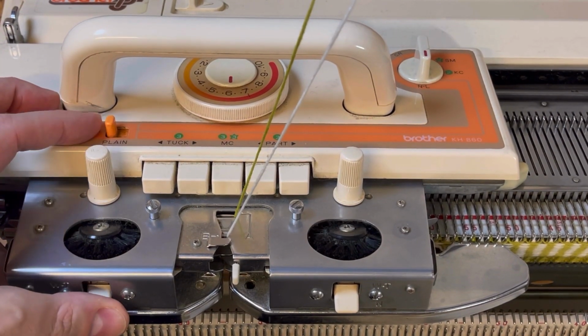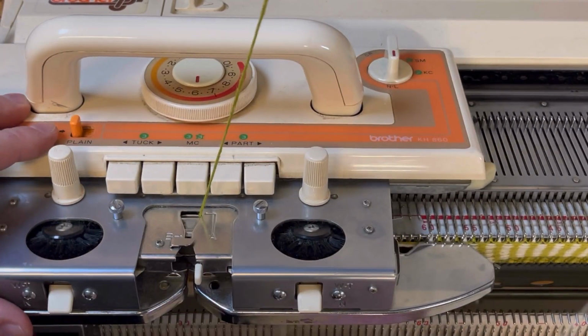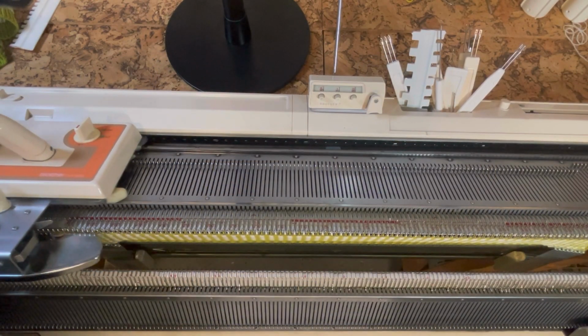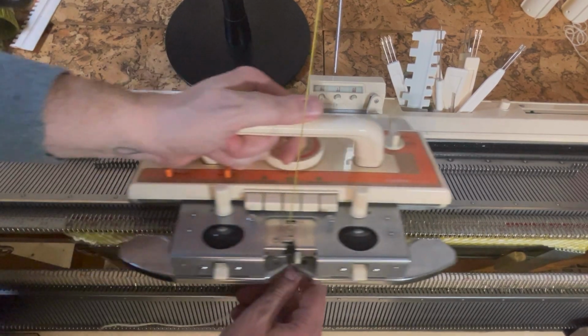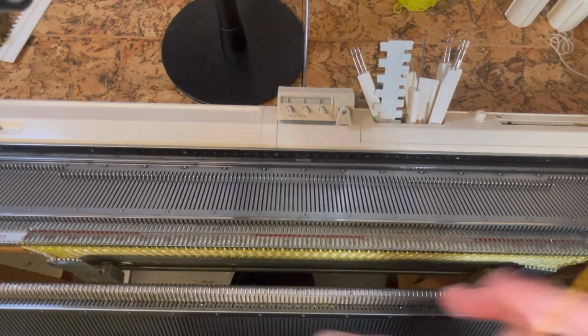Once you've completed your 12 rows of patterning, cancel the MC cam. Remove the second color, break the yarn, and knit one plain row. I didn't weight my yarn end or hold it down, so it got caught in the brushes of the sinker plate.